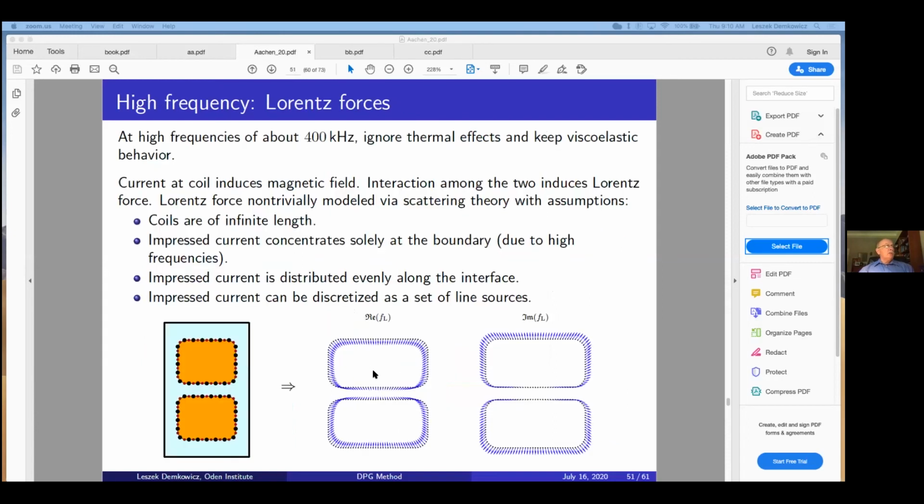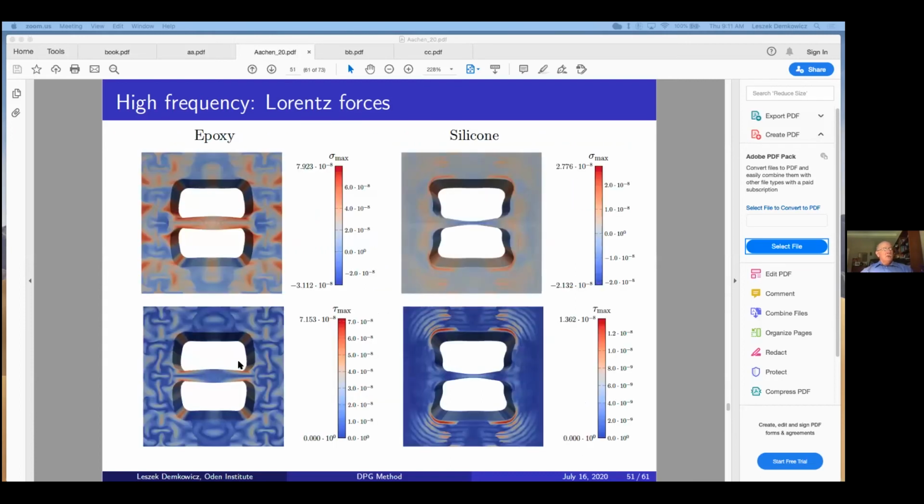And the last one, the most exotic one, was Lorentz forces. So I don't know how much you know about electric motors. There is a switch in there, and this switching produces Lorentz forces on a current on the interface between the dielectric and the conductor. And these generate nonlinear forces, known as the Lorentz forces. And these guys produce this type of stress pattern. It's beautiful. It shows the power of higher order elements to resolve distributions like this.